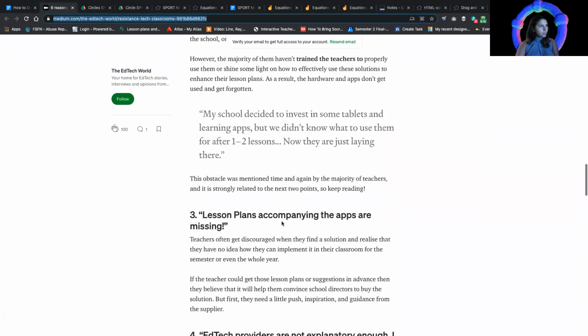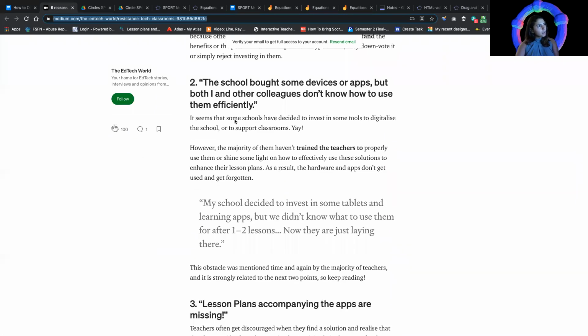So we can go through here. One of the big things is teachers aren't trained, and that's something we can't help. If a teacher explores on their own, they can learn from it, but unless you have training on a district level or from your school, it's hard to really get teachers to feel comfortable.